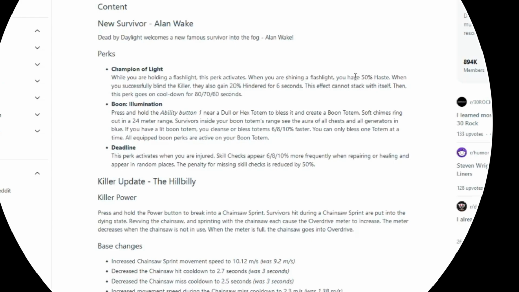So you move faster when shining a flashlight. This will be broken if you combine it with Background Player. So they'll move faster when shining a flashlight, and the killer, if blinded, gets 20% hindered for 6 seconds. I guess they're saying you better make Lightborn a permanent fixture in your perk rotation, because I can see this being abused very easily if you combine it with something like Background Player. This is not good. Not good for killers at all.